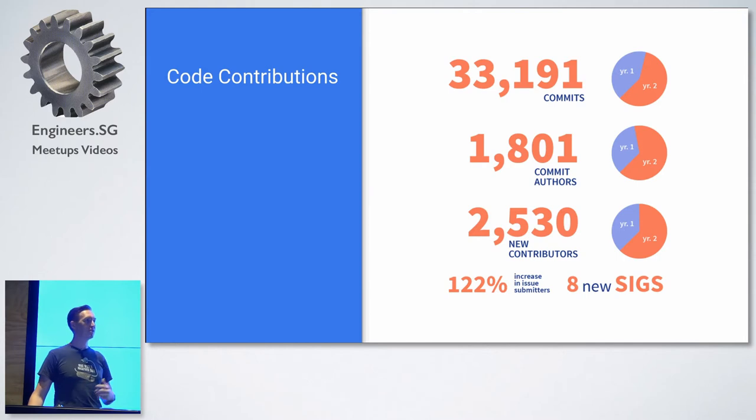There are a lot more special interest groups coming around. There have been 8 new ones in the last year. I can't think off the top of my head what they were, but one of them certainly is around storage. And it's an important part. Storage has existed in Kubernetes since day one, but it's now that it's really starting to have serious thought put into it. There are now specifications around container storage interfaces, and it's maturing into a serious consideration as things go forward and bigger vendors come into play and everything else.